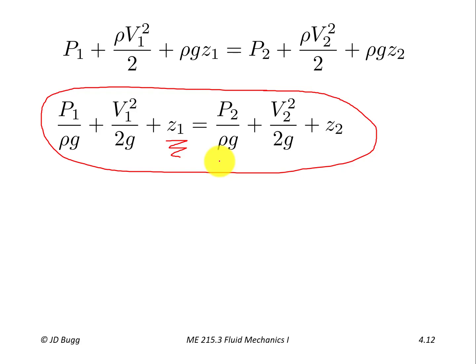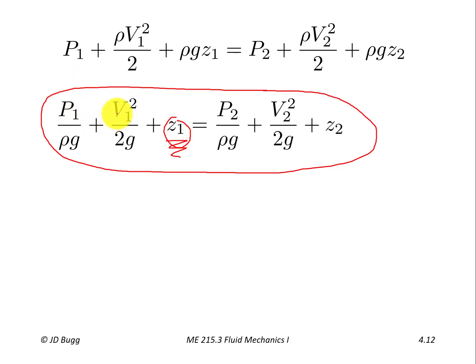Now that brings to mind another assumption that we've really made in developing this equation. We've chosen Z to be our vertical coordinate, and we've chosen Z to be pointing straight upwards. So when we define a coordinate system in our problems later on, we're constrained to having Z pointing upwards because of the way we've defined potential energy in Bernoulli's equation. But notice that the units of every term in this equation would be meters.